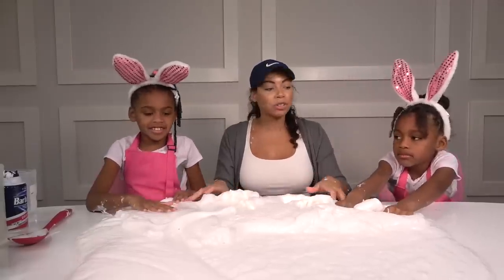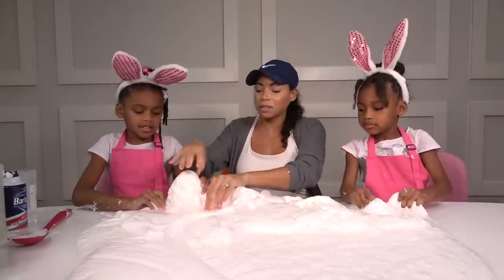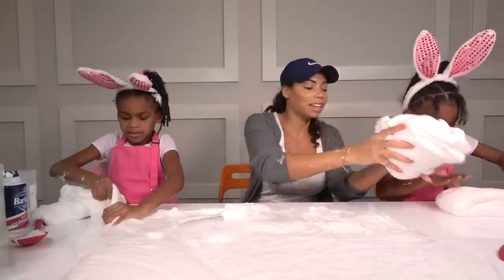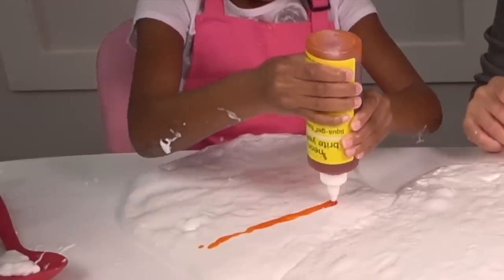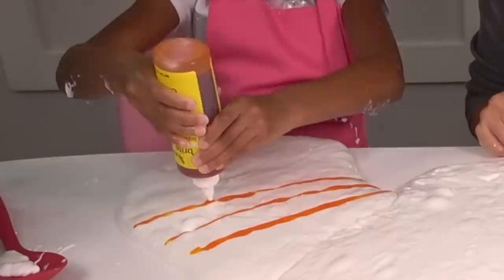Let's shape Awbie first. So the first thing we need to do is shape Awbie's little circle body. So let's take off some slime. Awbie's leg. Flat, flat, and then it goes wide. There's one line. All right, line number two.